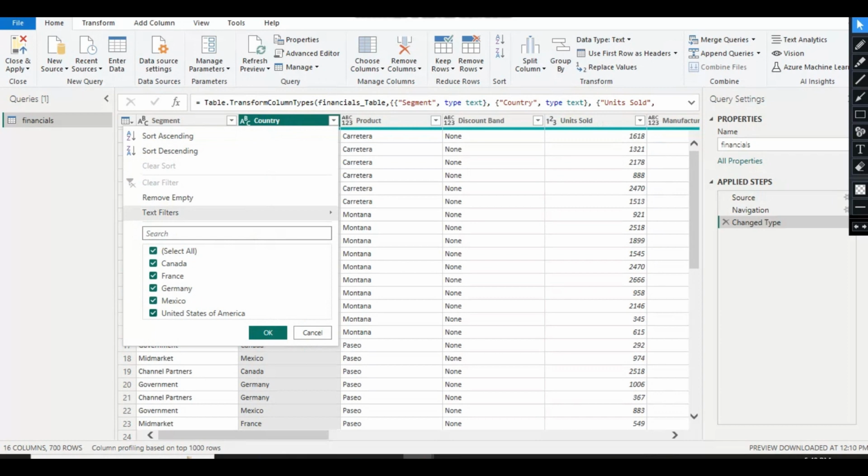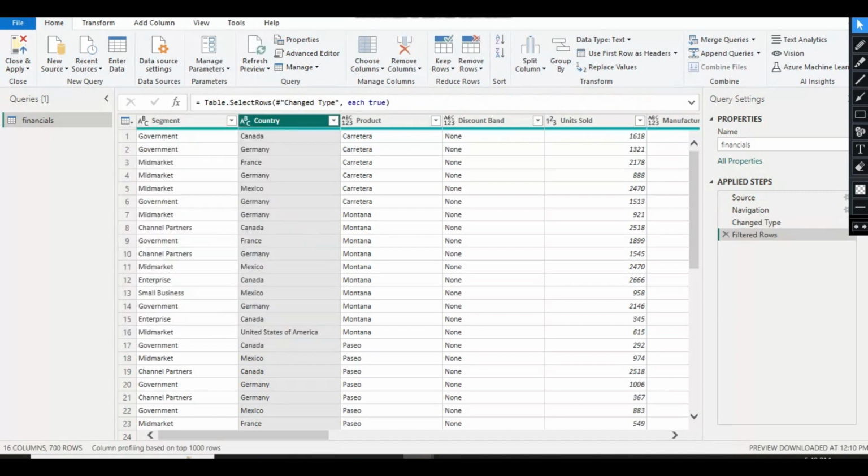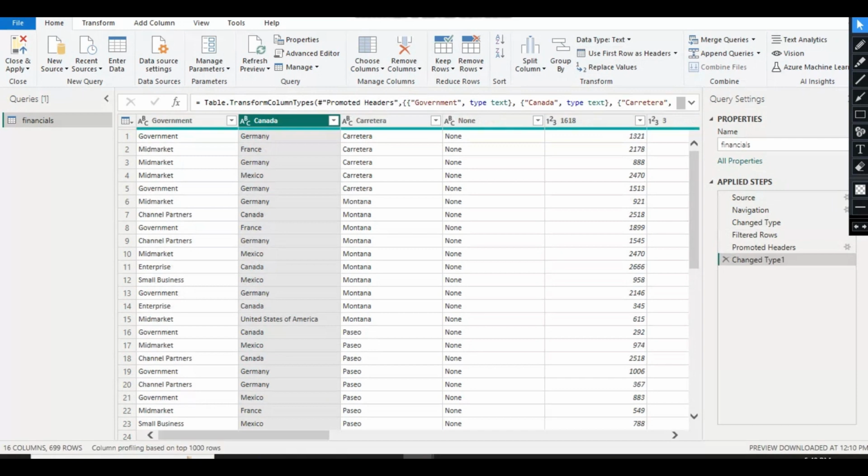The value present in a particular column will return here, but only the unique values. Sometimes your data does not contain headers, or you will load a CSV file and it does not denote the header. For that you can use this first row as header.